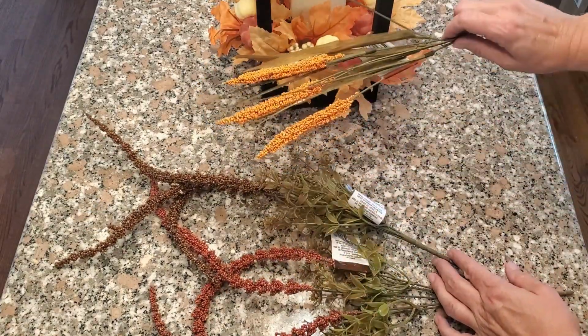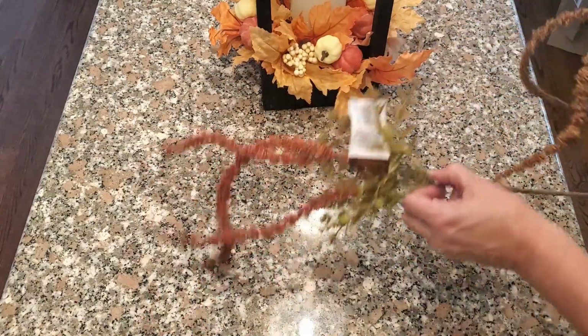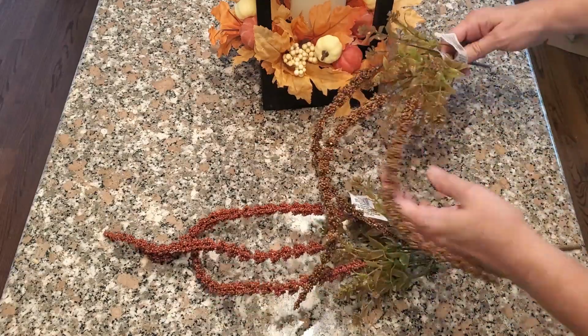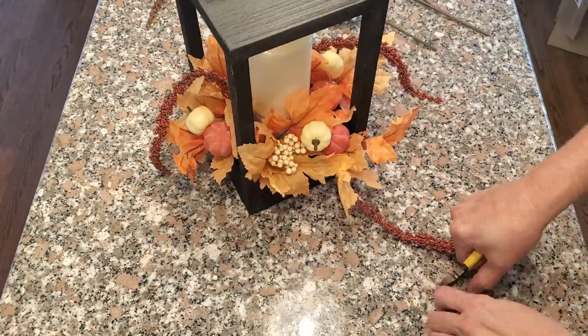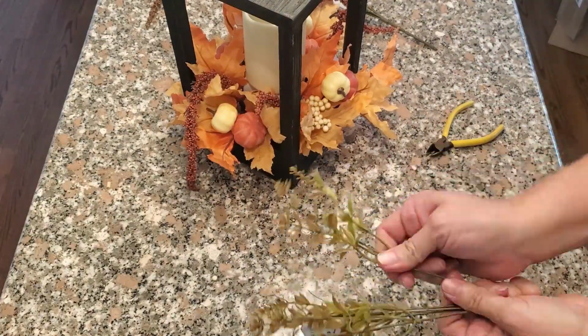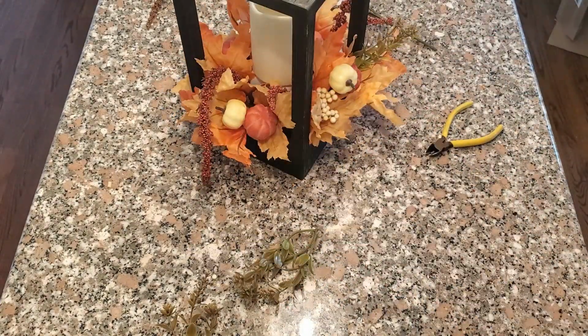And here I'm just trying to determine what pick I want to use. And I liked this color, but then I noticed it looked kind of like an octopus. I didn't like that. But I started adding the little greenery that came with that, and then I clipped down those pieces that are sticking out.